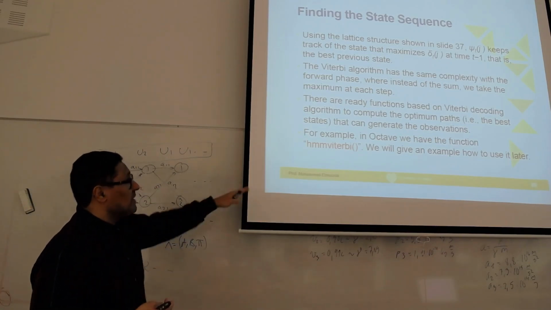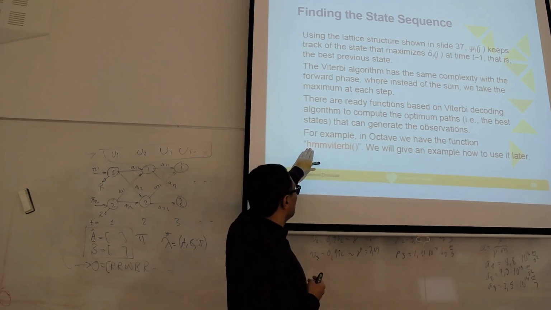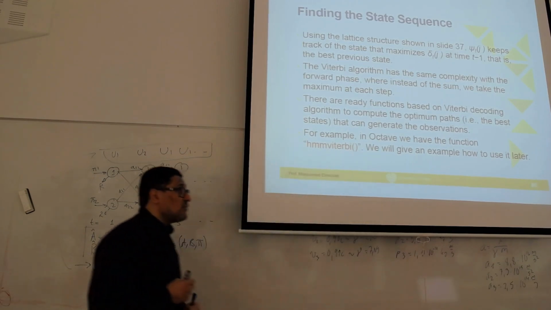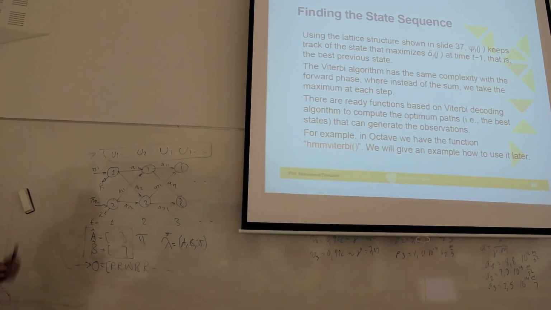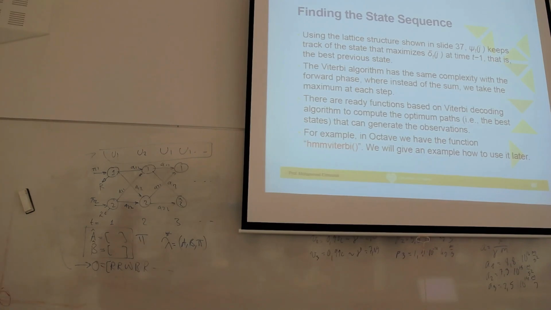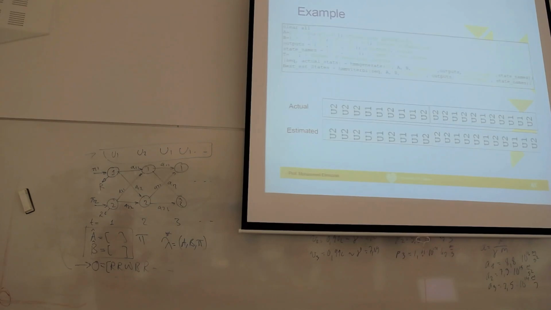In Octave, I take it as an example, there is a function called hidden Markov model Viterbi. In that function, you just give the output, and also you give the estimation of A and B, then it gives you directly the optimum transition states, how the states were going on. And how it works, I built this simple example, so you can see this is the whole code. Actually, it is only one function.